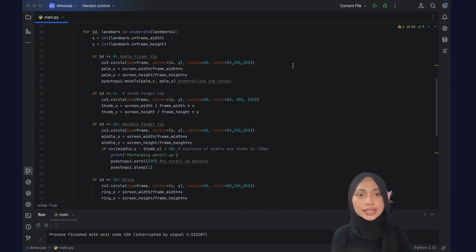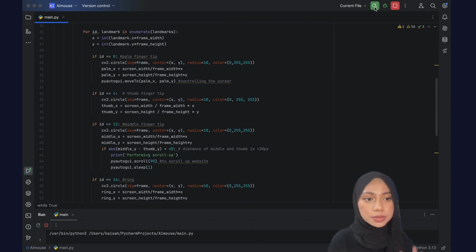This means we want to move the cursor across the entire screen, not only in the frame. So we need to get the coordinates of the screen, and then we use the PyAutoGUI move function to move the cursor using our palm.